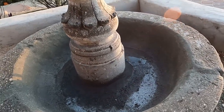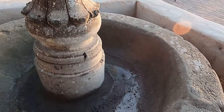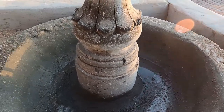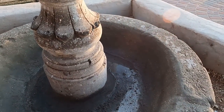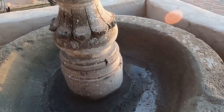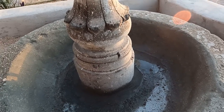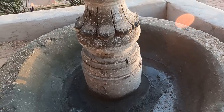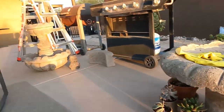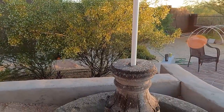So I'm going to keep it moist as much as I can until I go to bed. Get up tomorrow and moisten it down again. I'm not going to move any further forward with it for at least a good week. Probably let it dry before I put the rest of the fountain up on top, hook up the pump.